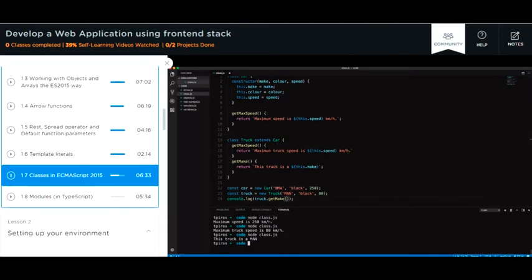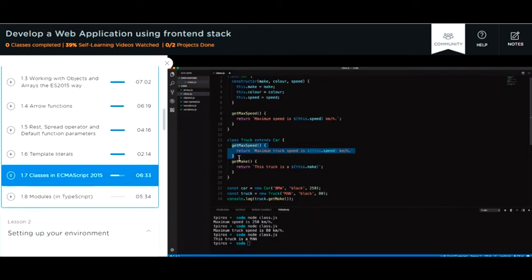Now, there may be scenarios where instead of overriding, so instead of recreating the getMaximumSpeed method, we want to call a method from the parent class. And we can do this by using the super keyword.